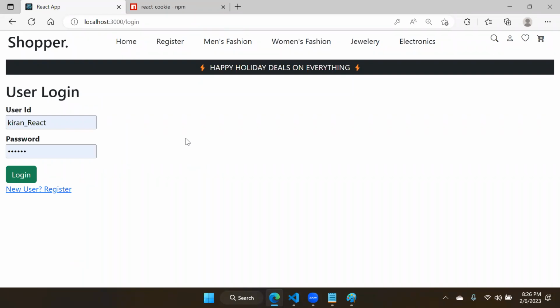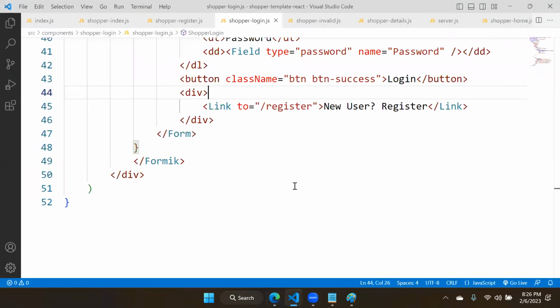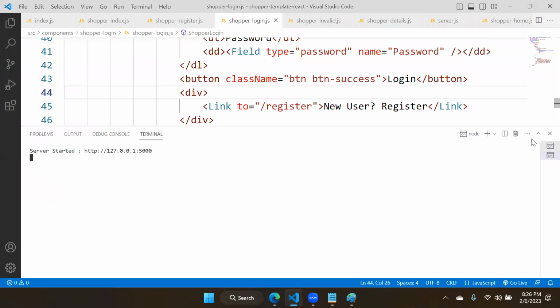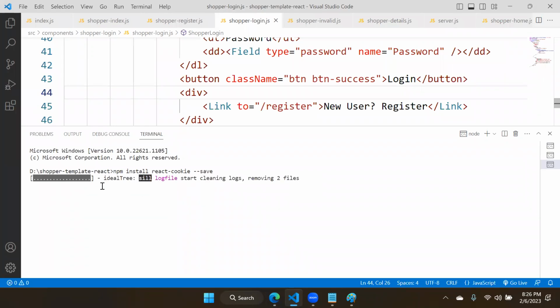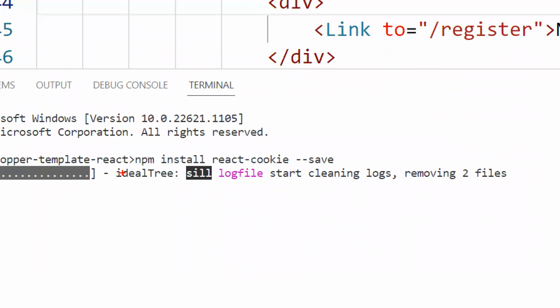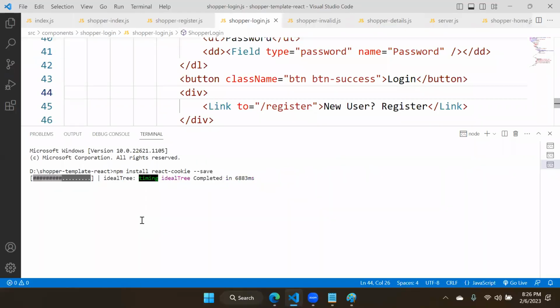Those details must be stored in a cookie. Let's see how to create a cookie. We will first install. So npm install react-cookie, save. So we are installing the React cookie library.